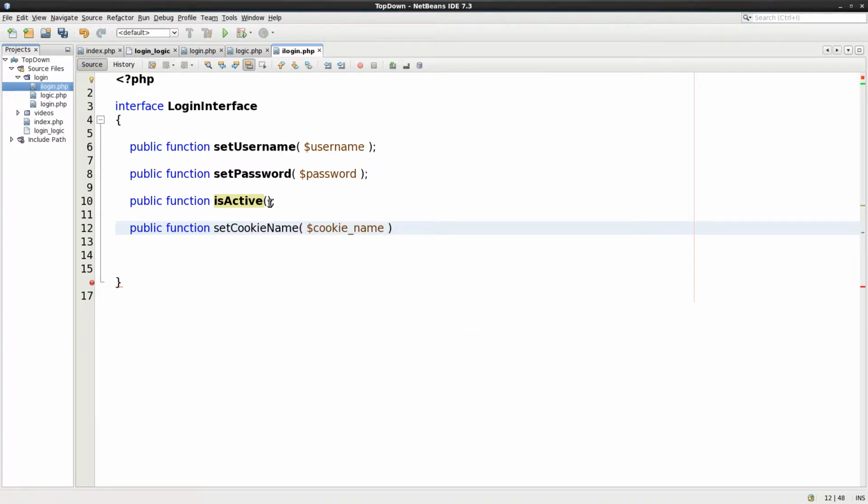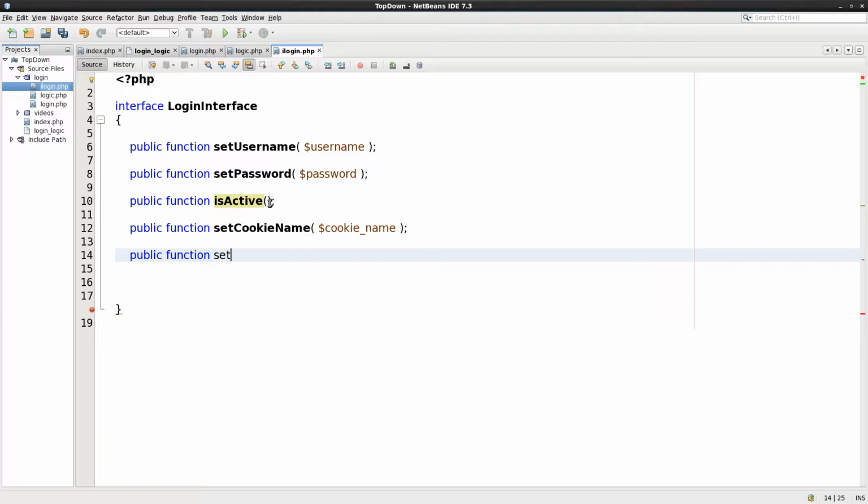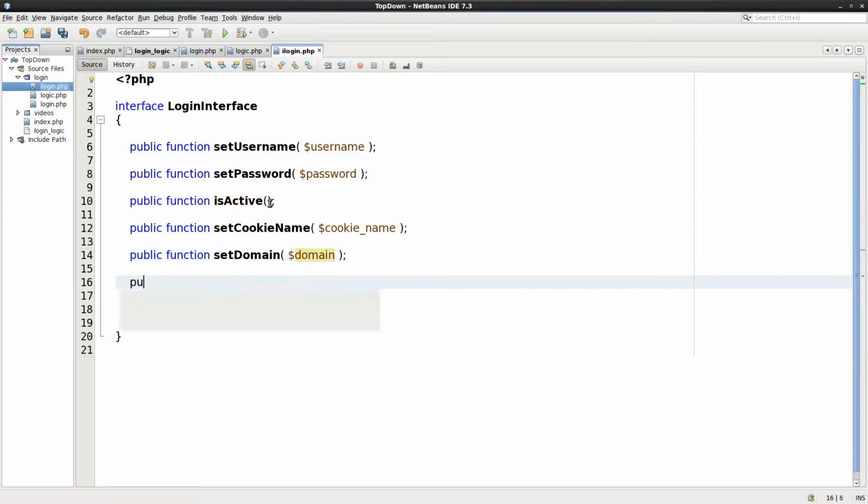Set cookie name, and we want then set domain, and we're going to tell them that we want set expires, the cookie expires. So this is going to be a timestamp.